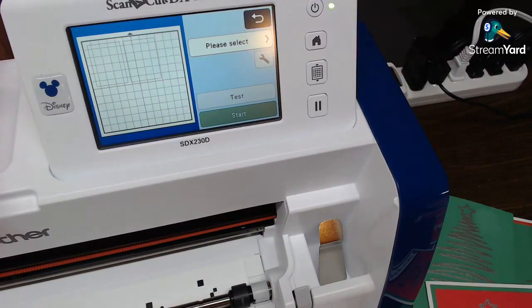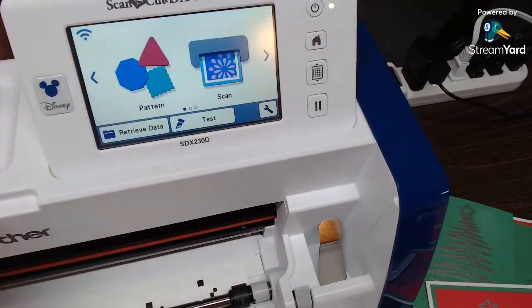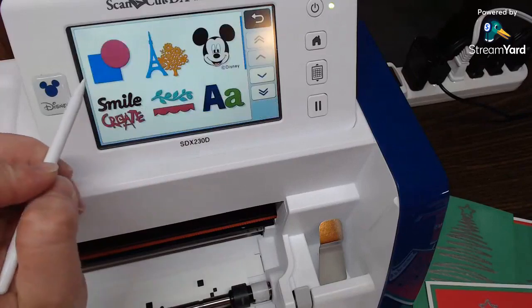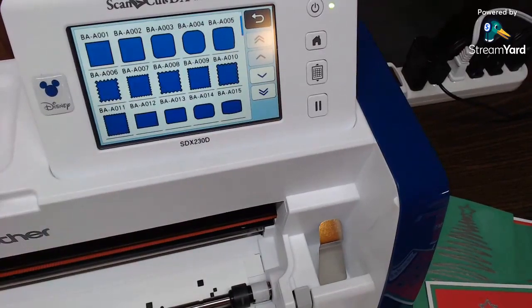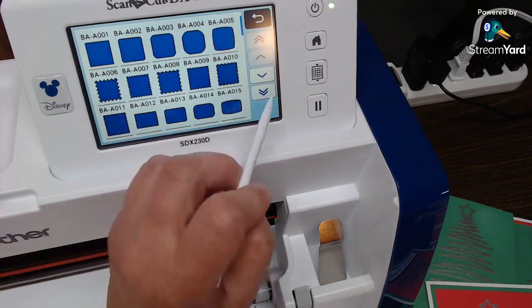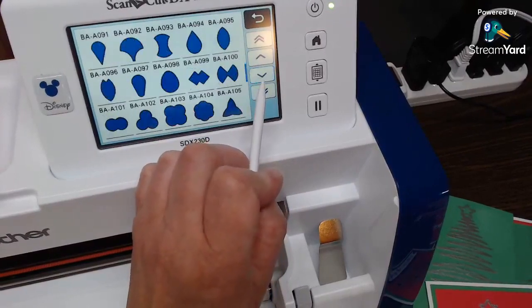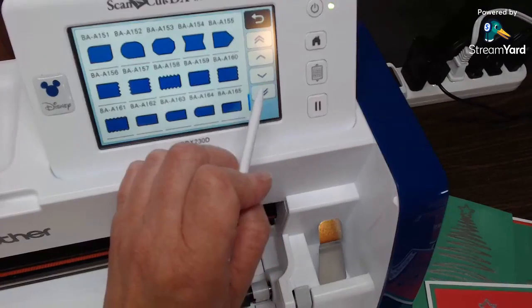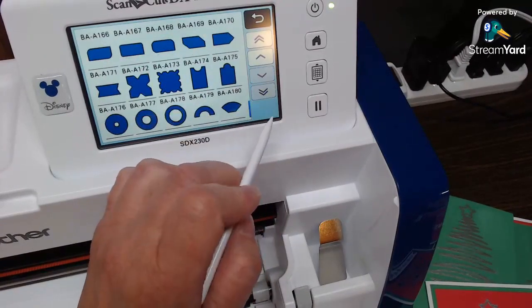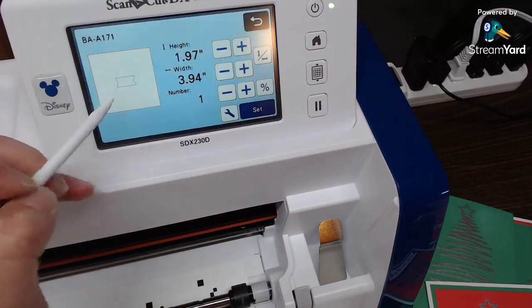And it's in, let's see. I got to see if I can find it. So it's in the machine. I think it's just in the basic patterns, these basic patterns here. And it was BAA171. So I think it's way down towards the bottom because there's a whole bunch of designs in here, all different kinds of shapes. And I was like, oh, well, I have a tag. I don't have to buy a die. So here it is. It's right here, 171.